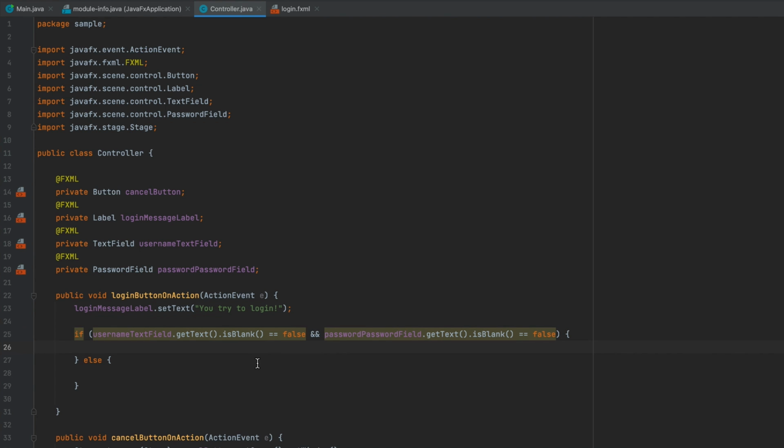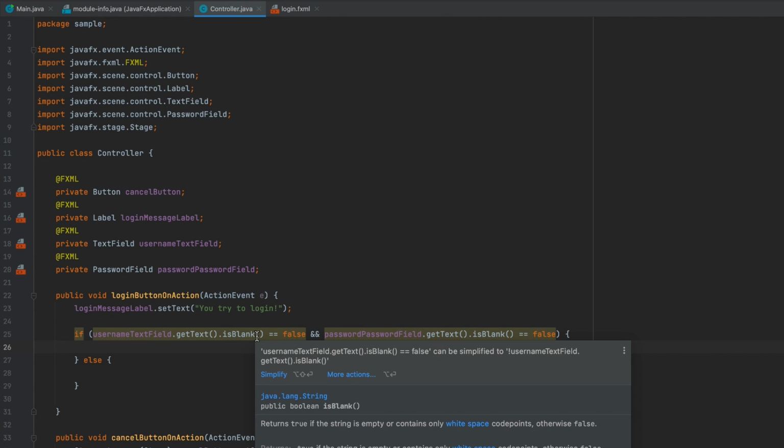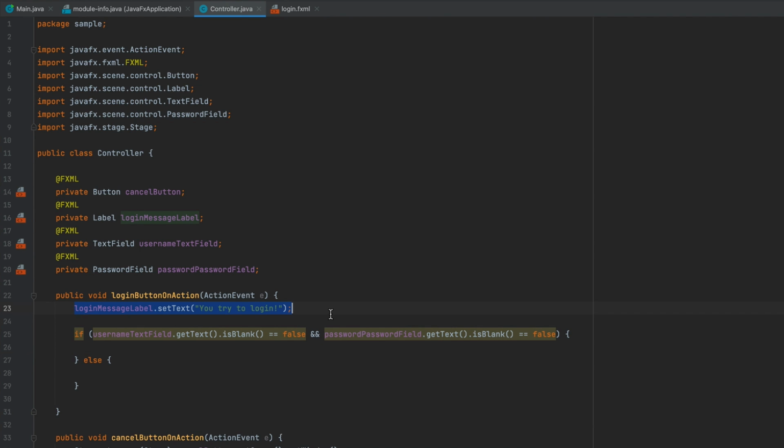Then if it is true, then we put something here. Let's move the login message label here. Alright. Then we copy here another login message label and say, please enter username and password.